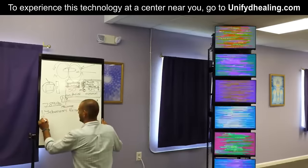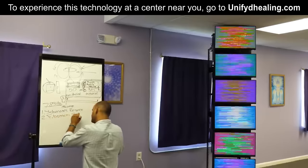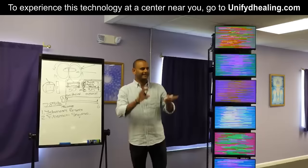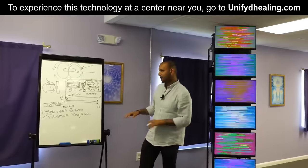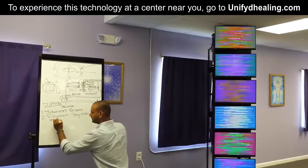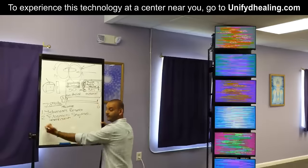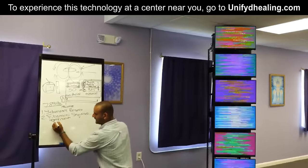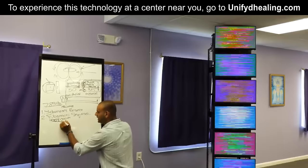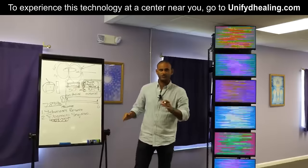The second part of the technology is called the Fibonacci Sequence — a set of numbers and certain ratios that we see in every part of creation as we know it. That set of numbers is 1, 2, 3, 5, 8, 13, 21, 44, and it keeps going. How do we know those numbers? When you take the last two and add them up: 2 plus 3 equals 5, 3 plus 5 equals 8, 8 plus 5 equals 13, 13 plus 8 equals 21, 21 plus 13 equals 44. Every single one of these numbers has a precise ratio to the number before it.